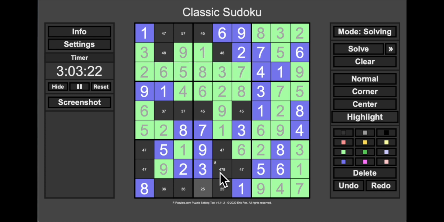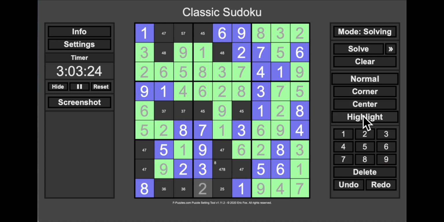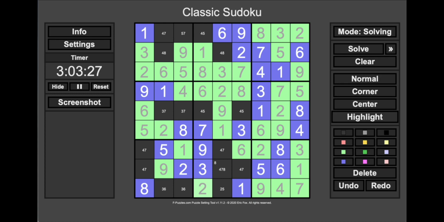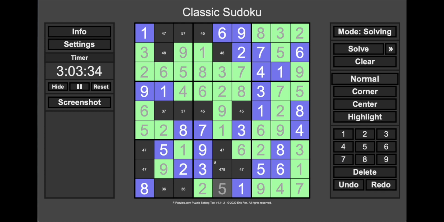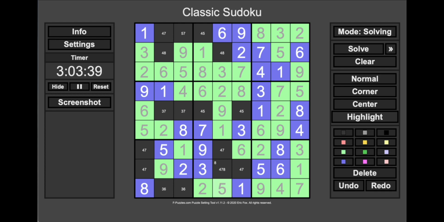Oh, there's a 4-5 pair here looking at that cell, which is a 2, because I've used the 4 and the 5 already. Now, that 2 comes back here. That tells me that's a 5, which, yeah, doesn't do much else. Okay, I've got nothing else but pairs of digits. This should be a walk in the park at this point. But for reasons that only I can figure out, it isn't.